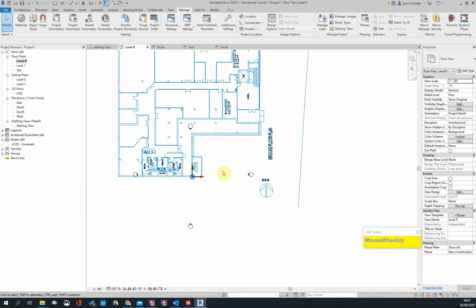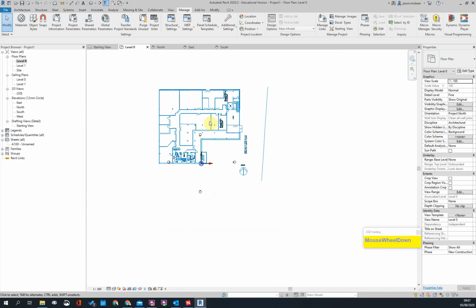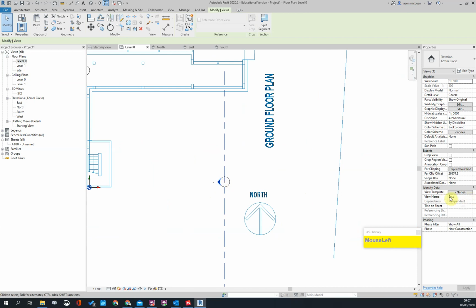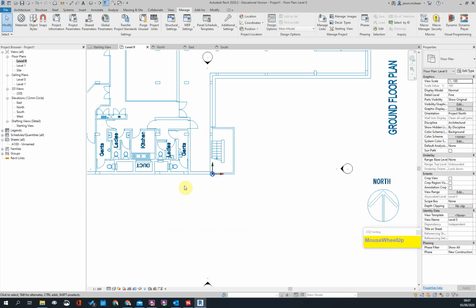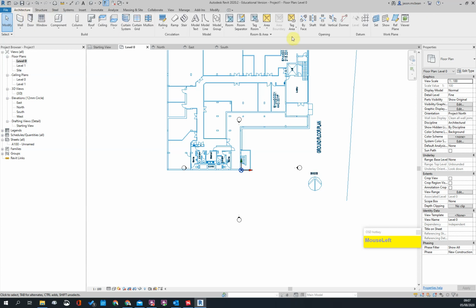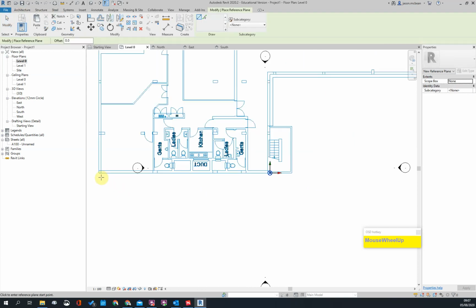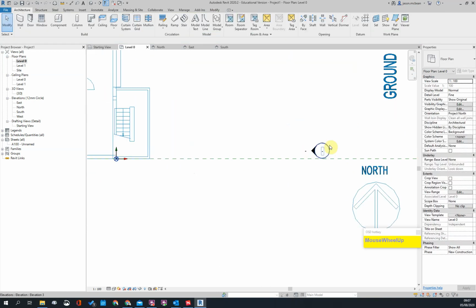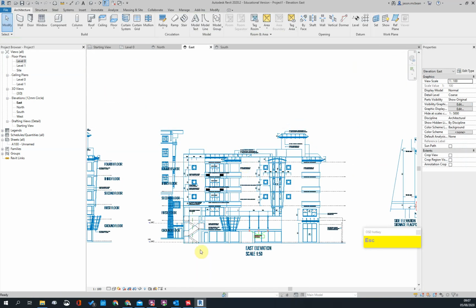I'm going to create a reference plane because I can see, so this will be north. This will be my east elevation over here. Over here, that's correct, east elevation. Okay, so what I can do is set up a reference plane, an architecture reference plane. So the reference plane will give me a plane. If I go to east elevation, if you double click, it'll take you back there.